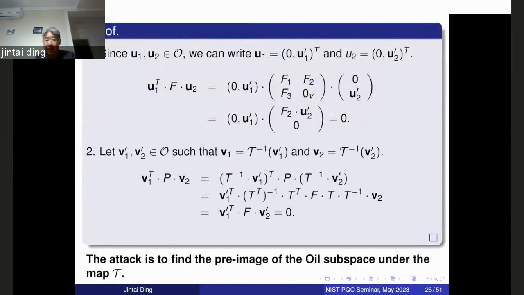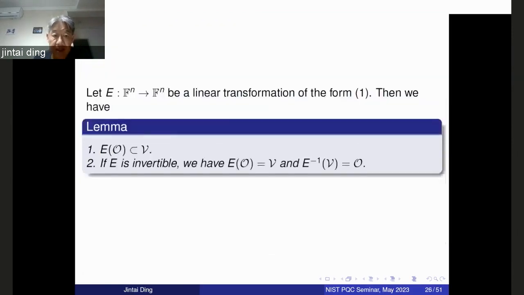So the proof, I mean the computation, is very simple. And once you see that, you realize the attack on the balanced Oil and Vinegar schemes becomes finding the subspace of dimension O such that all the corresponding quadratic forms coming from the public key map vanish. That's all. Once you find that, you can find a nice basis and convert the polynomials back into Oil and Vinegar form, which gives the equivalent keys, and you can forge the signature. So that's the basic idea.